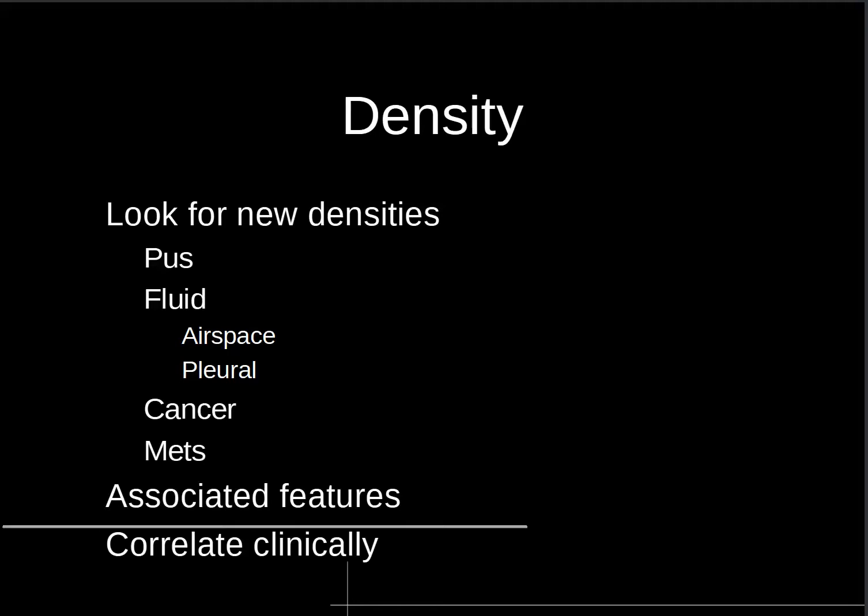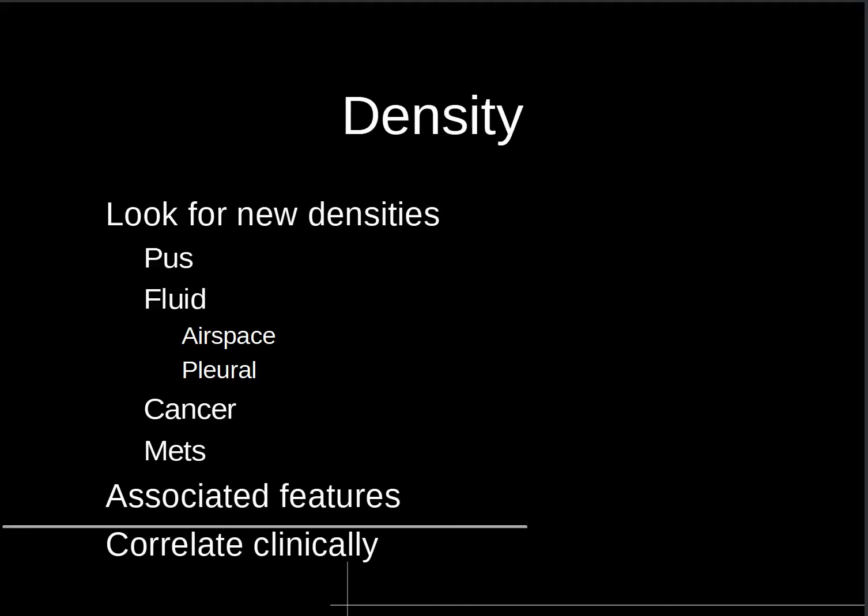Airspace opacification can be a result of pus filling in the airways. You have an infection, a massive inflammatory response. You have the byproducts of inflammation and infection, essentially pus, and these fill the air spaces, these little balloons of air, the alveoli, and it looks dense. Fluid can fill in the airways, and fluid can also fill in the pleural spaces. Fluid fills in the air spaces mainly as a result of pulmonary edema.